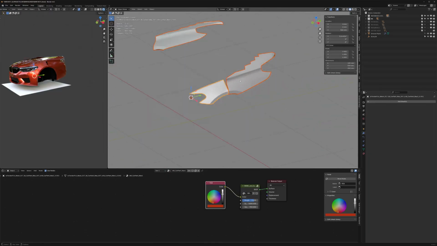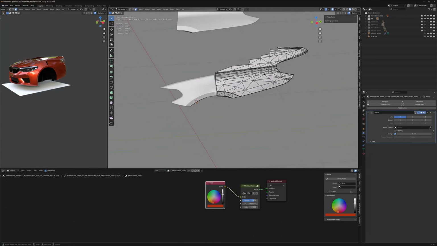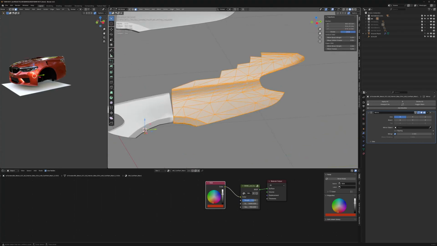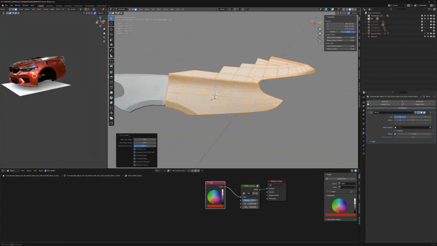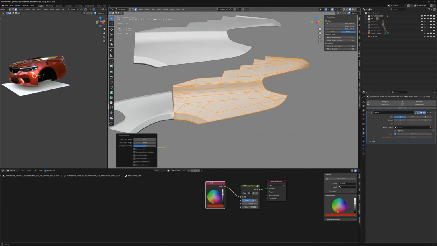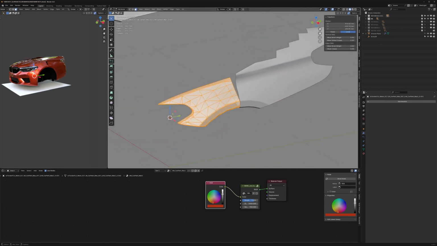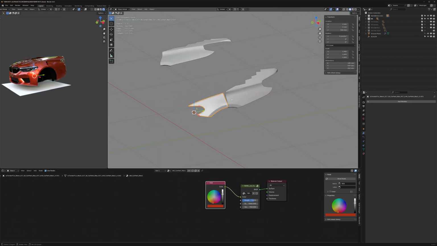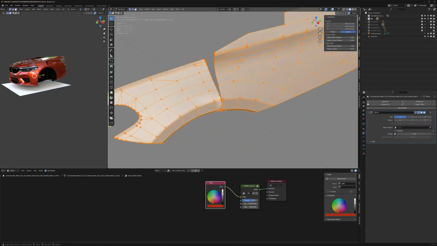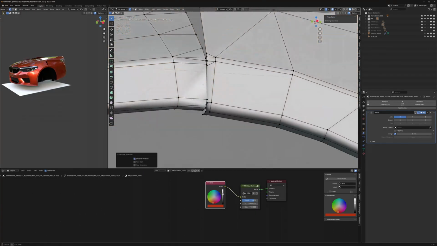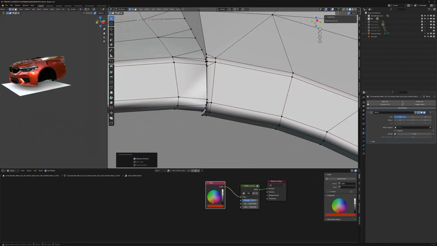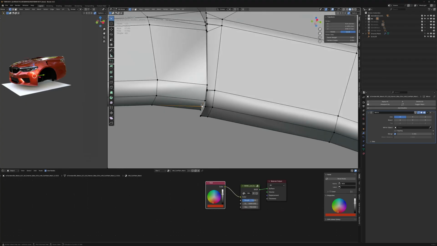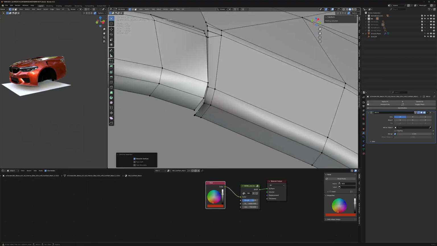So let's quickly isolate these. Let's select all of these. Let's go to tris to quads. That's done a nice job straight out the bag, very nice. Select that, tris to quads, very nice. So let's now join this to this. Let's do a quick fix up here. Fix up! And let's just grab those and those.